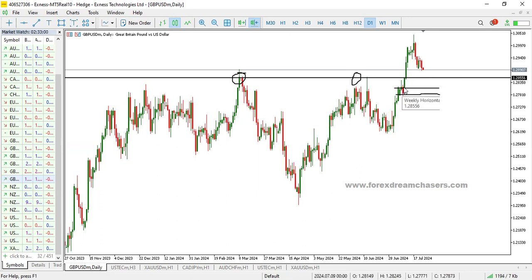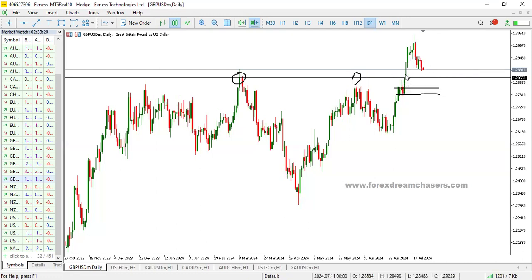And again, what else do we have? A continuation pattern. It shows that the market is still pushing up. Hence, I mentioned from the higher time frame that the market is in an uptrend. And remember, as the market is in an uptrend, don't mind the downtrend that you see here. This is what we call a pullback. The market will continue with the uptrend.